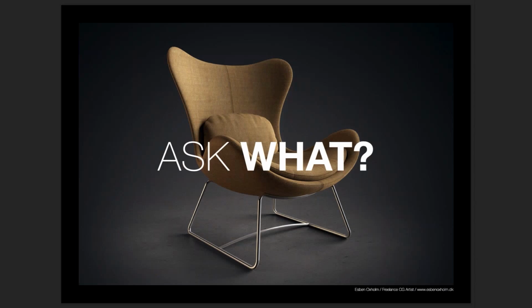So now what I do, I know what kind of model I have to work with, and then I start by asking a lot of what questions, like what's the purpose of the rendering, what kind of style do I want to achieve, what should be the point of focus, what kind of lighting do I want, should it be dramatic or neutral, or am I going to do a hero shot that is really nice and maybe a bit over the top, or is it for a catalog where it needs to be more subtle and neutral looking? And what asking all those questions does is that when you finally open up KeyShot, you can get to a nice result quicker because you have a kind of guidance on which way to go.